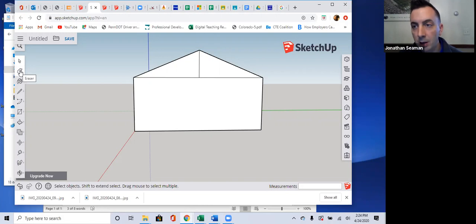And this is the step in the directions that tells your students to do this to get them comfortable with how to erase elements out of the design. So I'm going to click the eraser button and I'm going to come over here. I'm going to click and hold. I'm now holding down my mouse button, and I'm going to pass this eraser over top of that line. And you see how it turned it blue? So I'm now going to let go, and it erased it as soon as I let go of the mouse button.